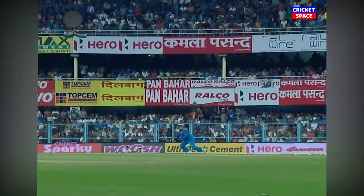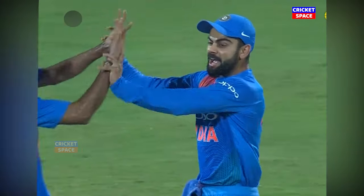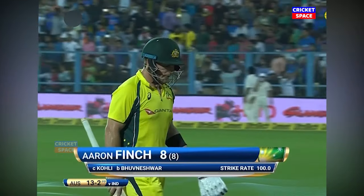Finch just trying to force that through the off side. Just got a little big on him. Couldn't control the shot. Because they've lost their two main weapons, 13 for 2 Australia.